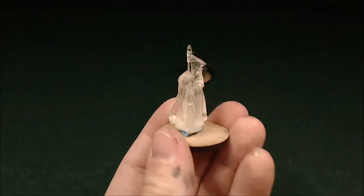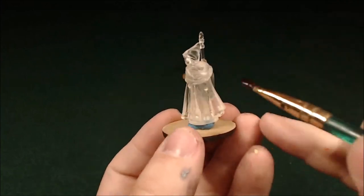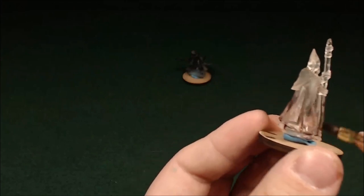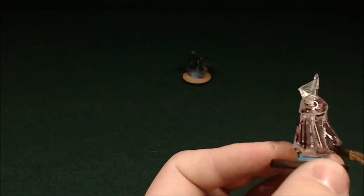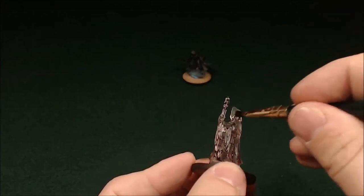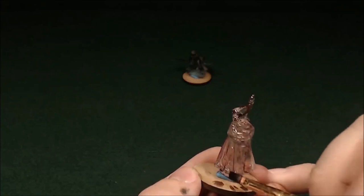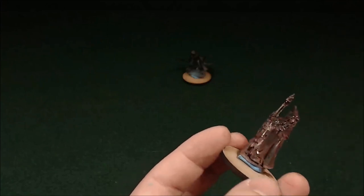That's pretty much it for the painting process. You just want to make sure it doesn't go on too thick, or you begin to paint as opposed to just shade. Now we're stepping into this Wizard Model, and I wanted a little more of a magical darkness look, so I went with a purple. I don't have the purple Citadel Wash, so this is a mix — a one-to-one mix of Drakenof Nightshade and Carroburg Crimson. I've been saying that wrong for a long time and finally read the bottle the other day. I mixed this, then thinned it down with water. Washes don't need extra flow improver because they've already been mixed with a lot of that when they made the wash.